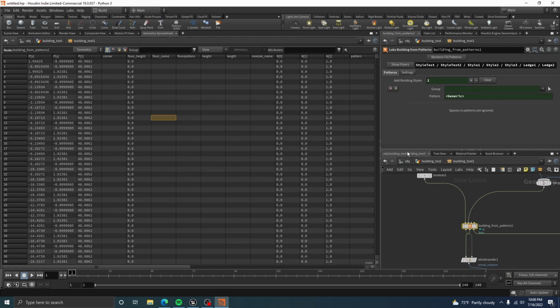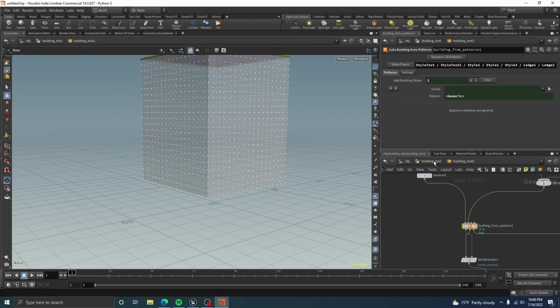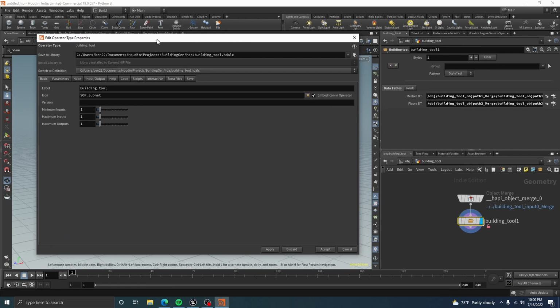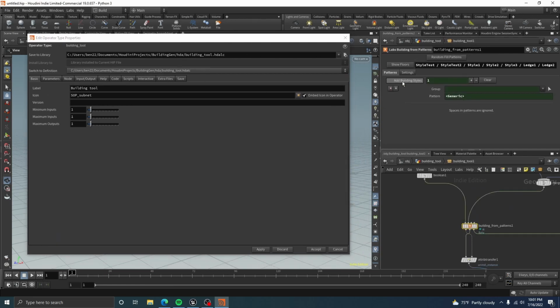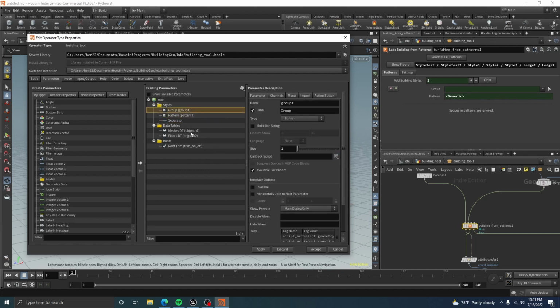So what I did here, let me go to my scene view, is if I go to my building tool here and I go to type properties, let me go back in here too. So I dragged this building styles group pattern, all this has been dragged into here. So that is these, and actually this all will come automatically if you just drag add building styles in here. It'll create the folder, the group, the pattern, separator, all this stuff will come automatically. This will happen if you do that tutorial, like I said. But the main thing we're focusing on is pattern, right?